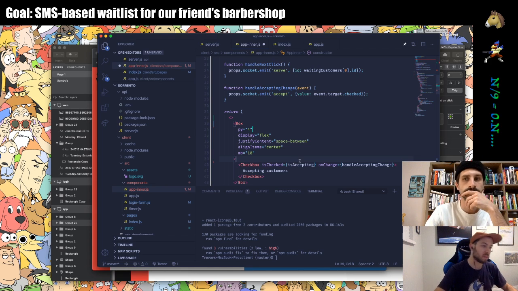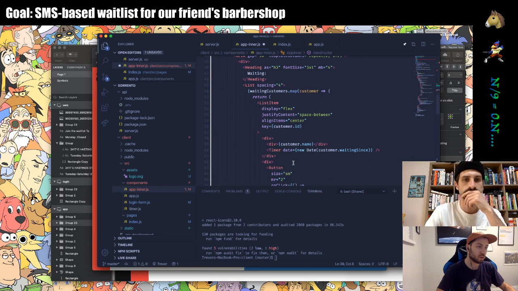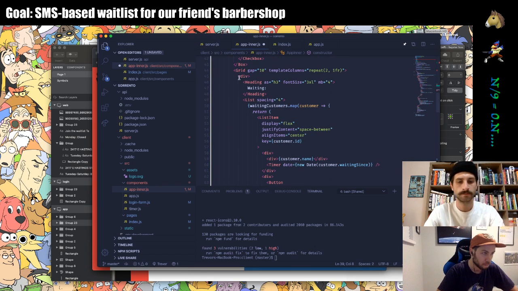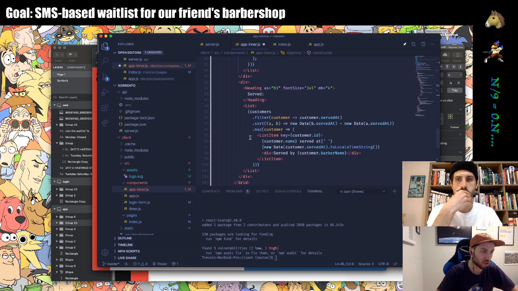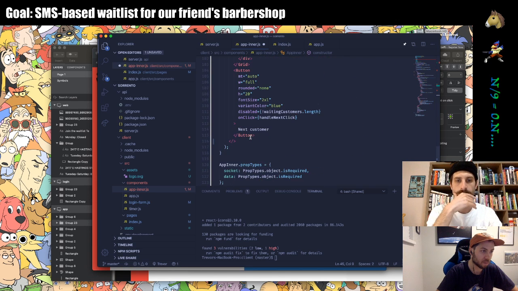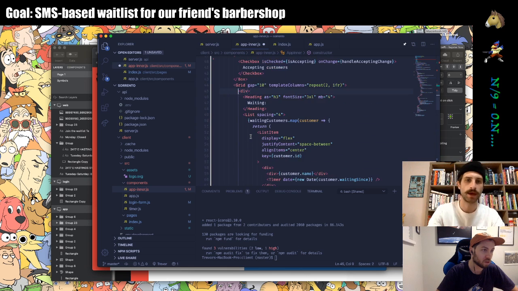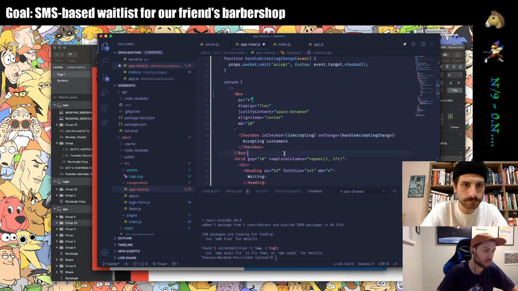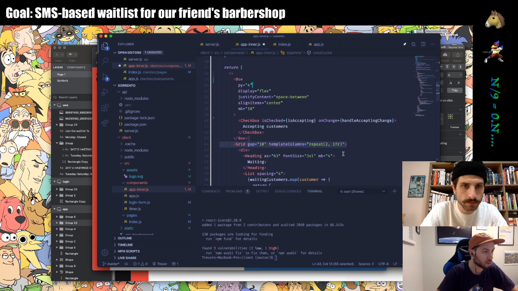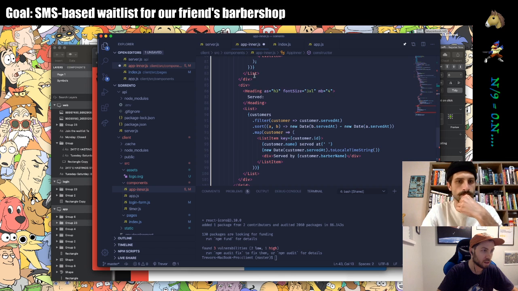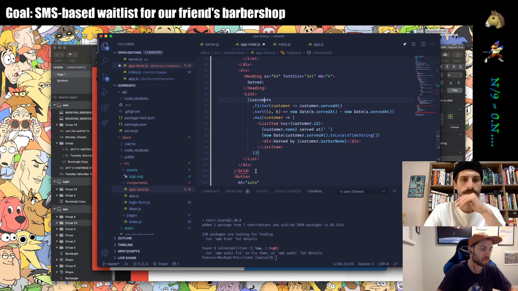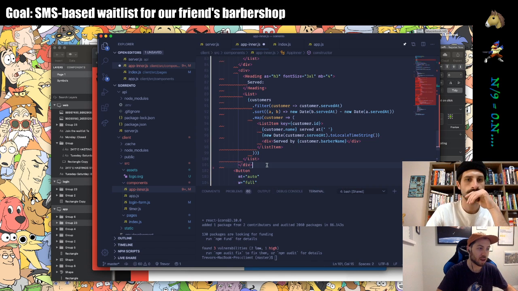Yeah, so now what we really want to do is separate this into two boxes, like one waiting box and one served box, and then we can go from there. Okay. So yeah, let's do that. What I'll do right now is just get rid of the grid, because we don't need to use that anymore.